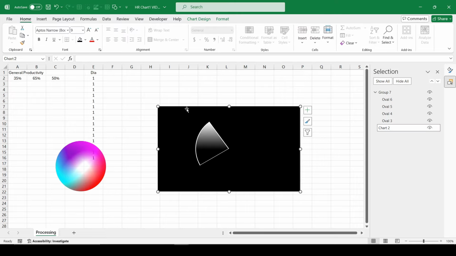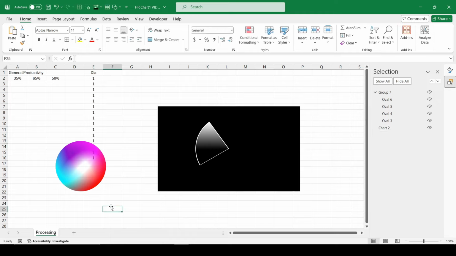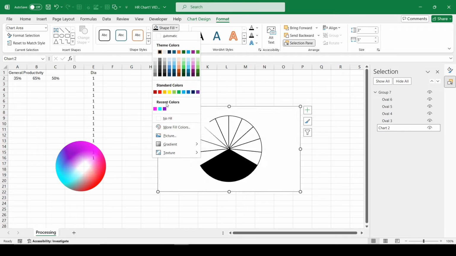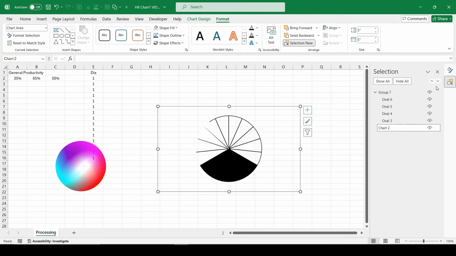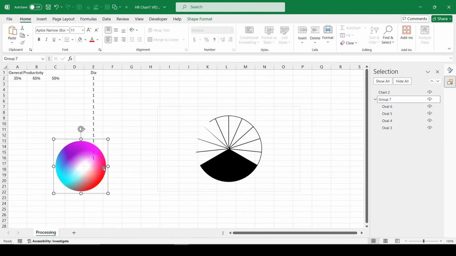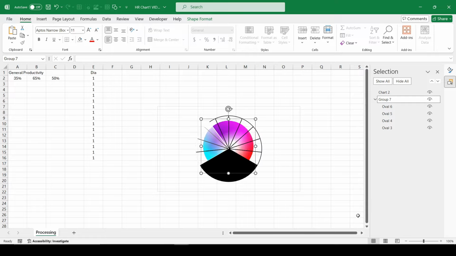Make the chart background transparent. Change the positioning order of shapes in the chart so that the chart is in the foreground and the shapes are underneath.